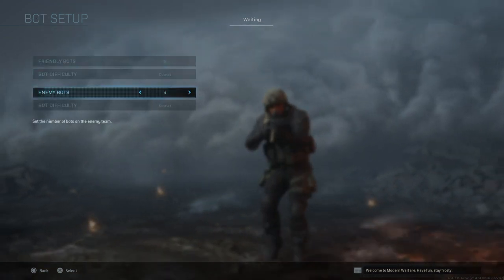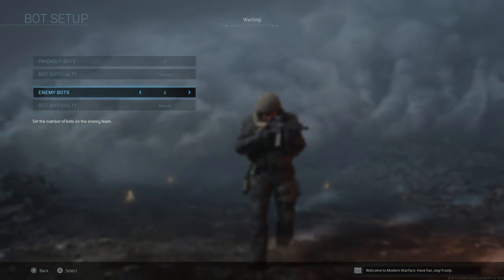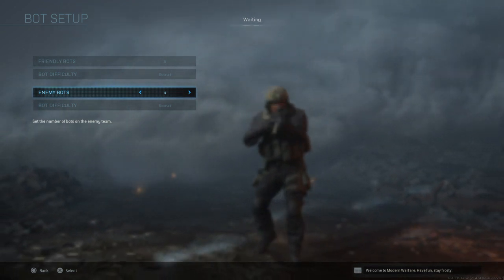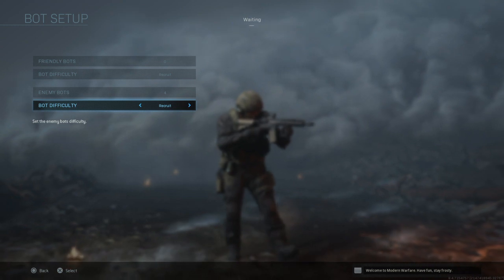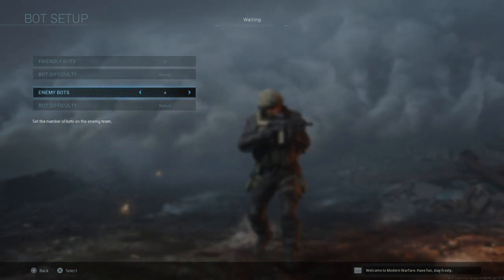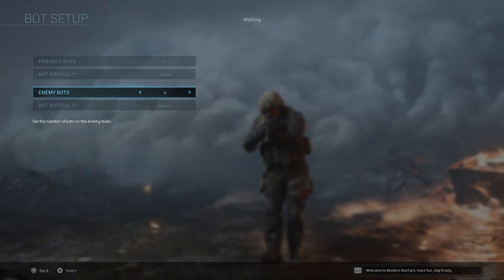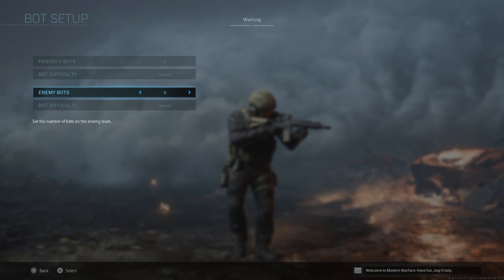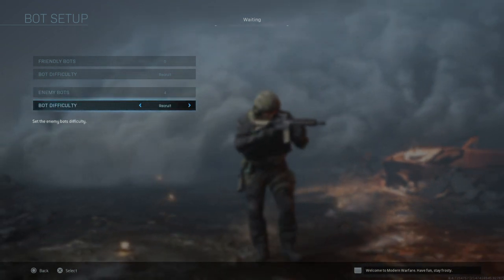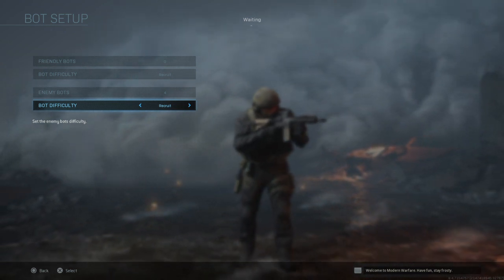Bot setup, we're going to have four enemy bots now. Maybe start off with three enemy bots. I'm going to go with four. If it gets more difficult and they keep killing you all the time and you're not really getting that practice, knock it down to three. If it becomes too easy and you're just taking them out one after the other, go up to four and five. Make sure that you have the bot difficulty set at recruit, because we want dumb bots.